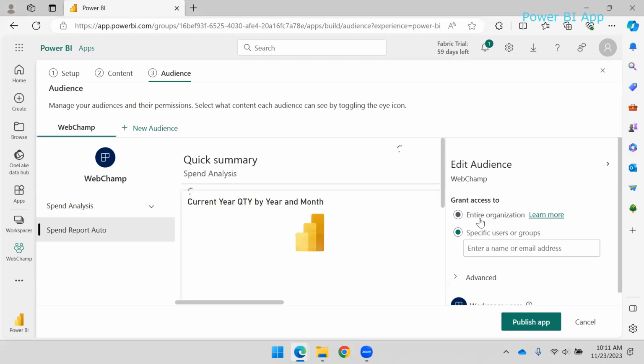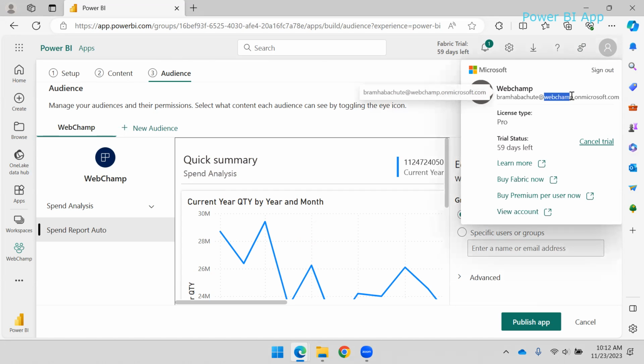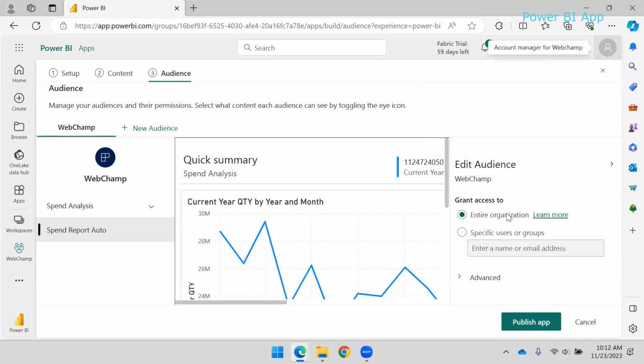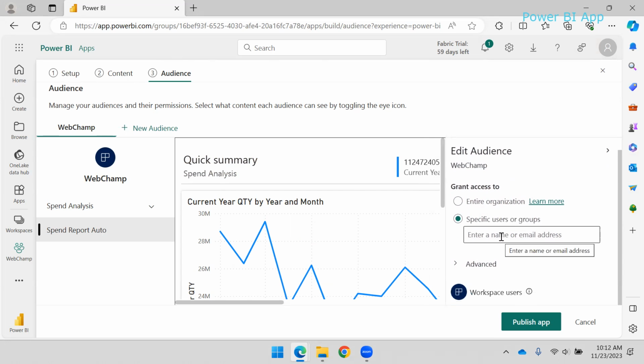If you want to share this application with the entire organization, you select entire organization, and with the domain, whatever domain you have, let's say this is webchamp.onmicrosoft.com. Anyone from this domain will be able to access these reports. But if you don't want to share with the entire organization, you can use this second option, and here you can enter the email.